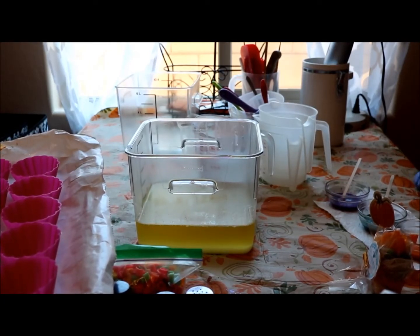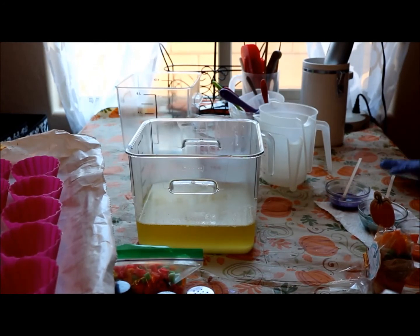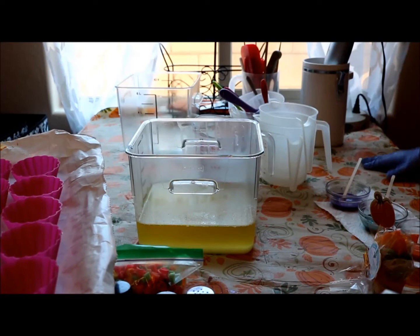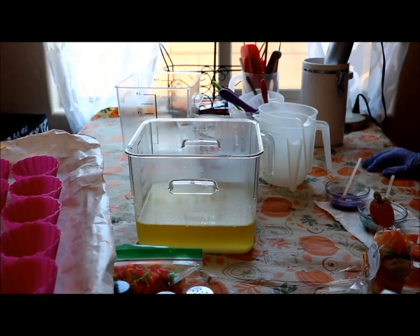Today I am continuing making cupcakes for fall. I absolutely love fall, and if you've watched some of my other fall videos, you know that it is one of my favorite times of the year, actually probably the most favorite. Fall here for us in Arizona means we have made it through the summer, and we are heading now to 6 months of awesome weather, the best weather you could get. I have always liked the colors of fall, and I love Halloween and scary things, and it's just one of my favorite times of the year.